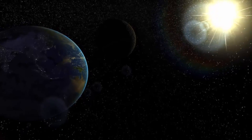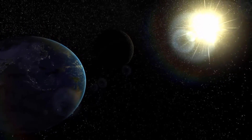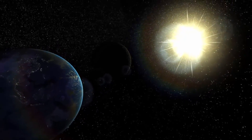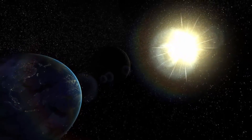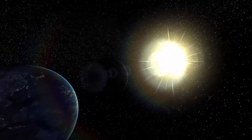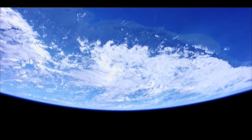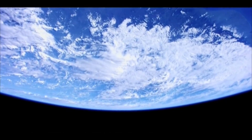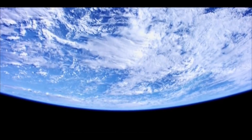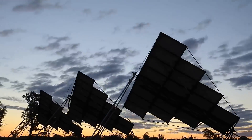With rocky planets, studying albedo as exoplanets orbit and rotate could allow scientists to work out features present on an exoplanet's surface, though only the largest features could be worked out. Even the colors of these features might be discerned, such as white for an ice cap or brown for a continent, or if you were looking back at Earth, green for vegetation — though the actual color of exoplanets probably wouldn't be green. And there's always the chance of spotting a technosignature. Quite a few have been put forth that we might detect, such as huge photovoltaic systems — i.e. solar panels — that would reflect light in a recognizable way.